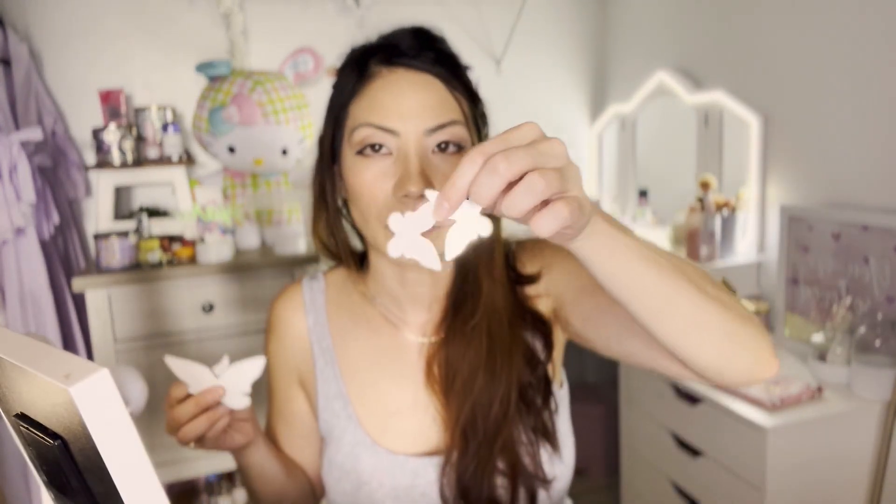Moving on. What do we have here? These are little butterfly mirrors so you can create wall art. They're like little stickers, and I think I want to just put some right there on the wall. You have like a couple of butterflies here and there. It's like mirror, but just reflectors — it's really pretty, it reflects light. I wish I had directions on how to place them, but obviously you can be really creative with them. They also have stickers in the back.